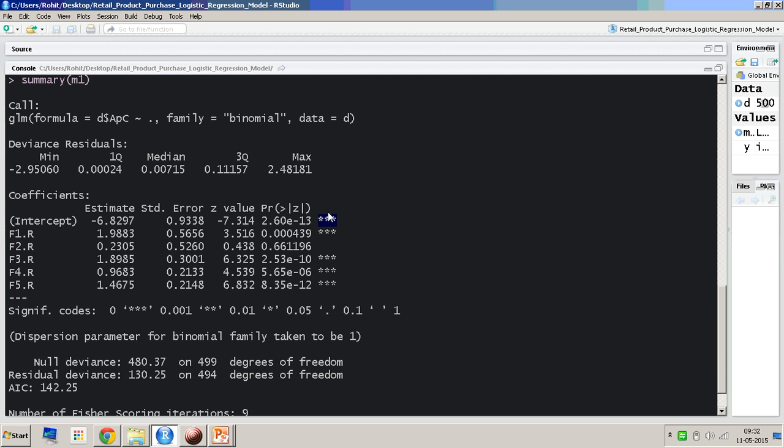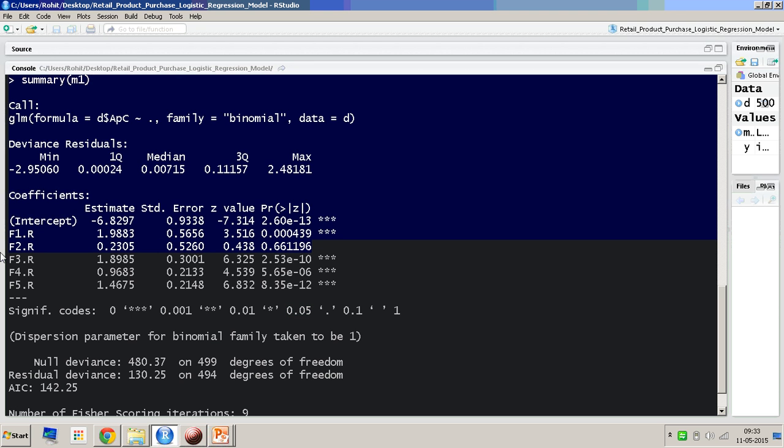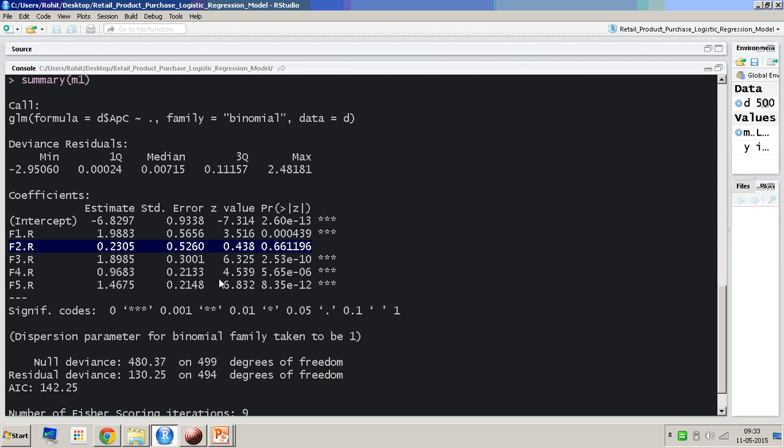Now ahead of these p values we see significance codes. If you look down here, those similar significance codes are there. When you see nothing in front of that particular p value, it means it is significant at about the 10% level of significance, and that is not what we are looking at. What we are actually looking at is the 0.05 level of significance. So this particular value over here, which is for f2.r, is not necessarily a value that we want in our model, because this will reduce the overall significance of our model.